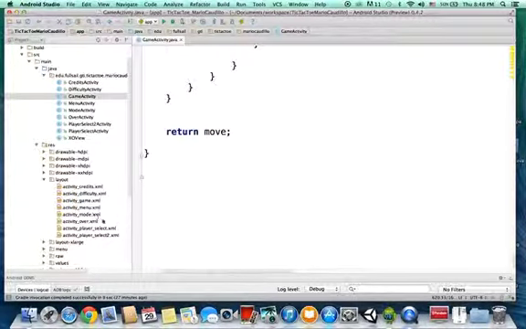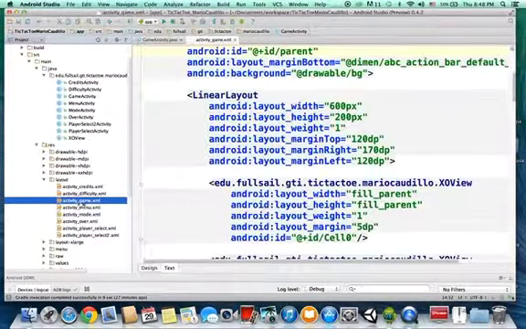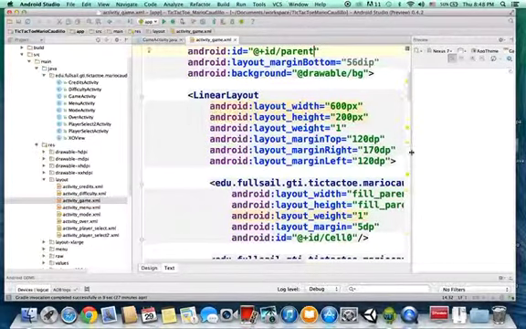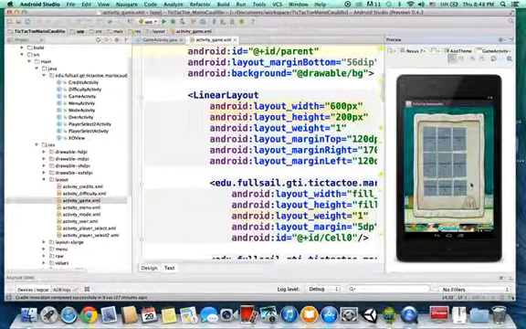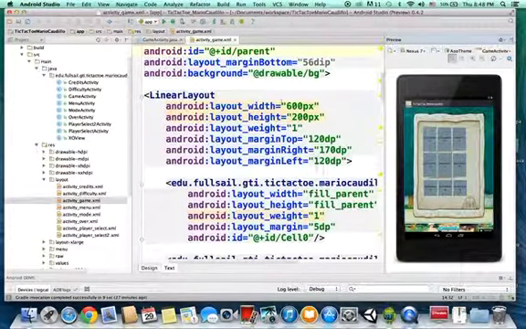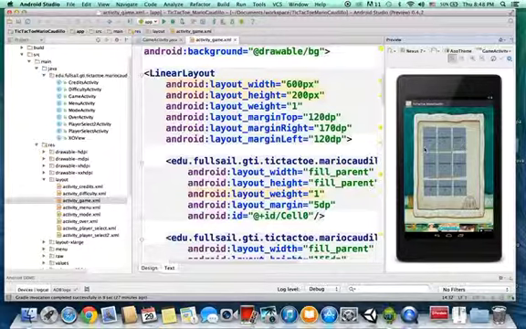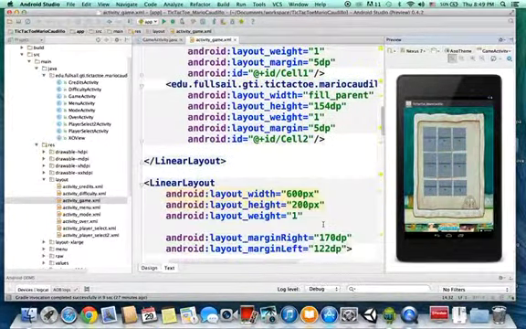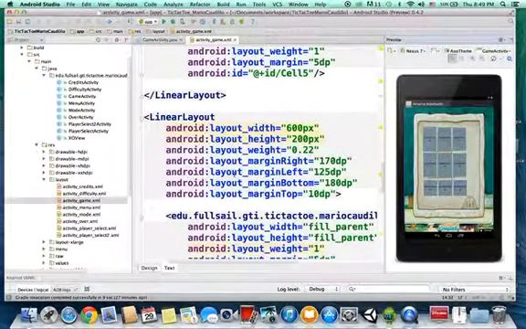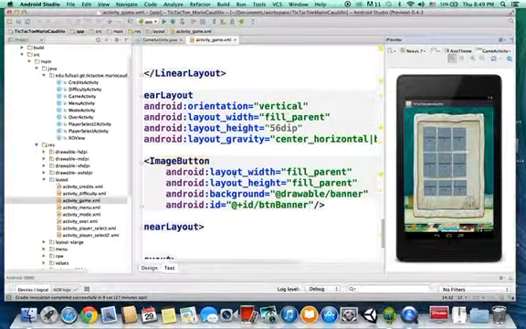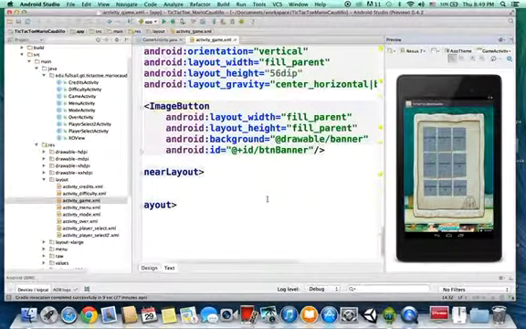Then we have here the activity game. We have the background, the surface views. Each surface view has several attributes to get that form. There are linear layouts and the banner.